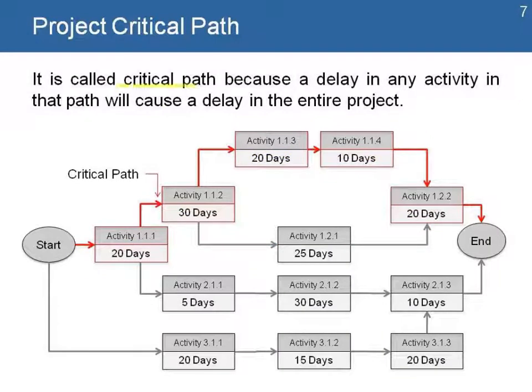It is called critical path because a delay in any activity in that path will cause a delay in the entire project. When you're using some software tools to manage that, most of the time your critical path is going to be identified in red. And what that means is that from start to end, this is the longest path to finish the project. The other paths take less time, meaning that there is more lag time, or time in between, where these activities can occur. But the sequence of activities that have the total number of days and represent the longest duration of the project is the critical path.